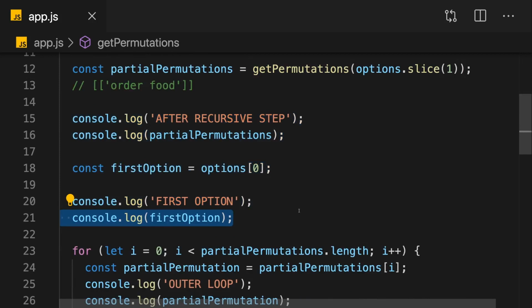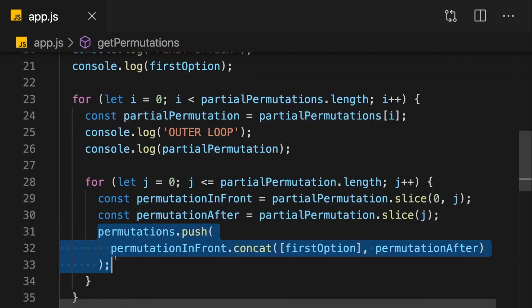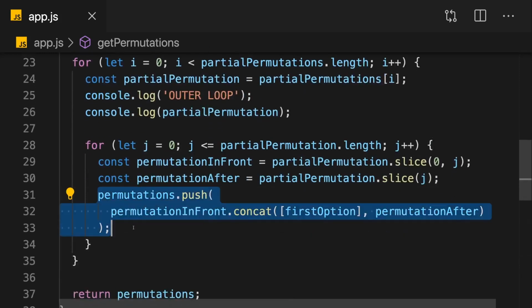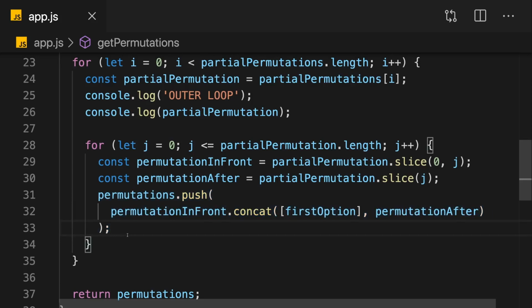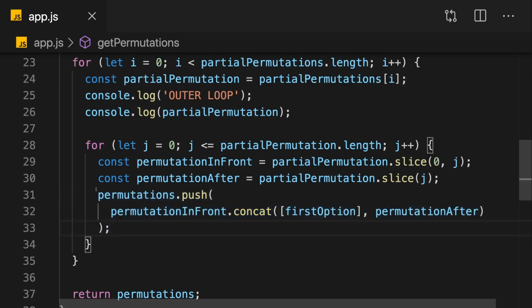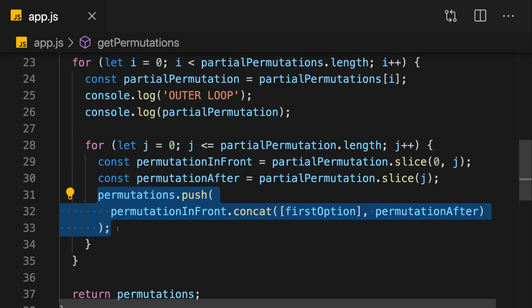So therefore we have a direct dependency on n, and we can simply count the number of combinations that we build in the end here, because this is our most deeply nested code, inside of a for loop, inside of a for loop, inside of a function that calls itself. So this code is definitely the line of code that is getting executed most often. And that's the line of code we have to measure to find out our overall time complexity here. And therefore, since this runs for every combination that is generated, the number of combinations being generated gives us a clear idea of our time complexity, because we need to run this line of code once per combination.